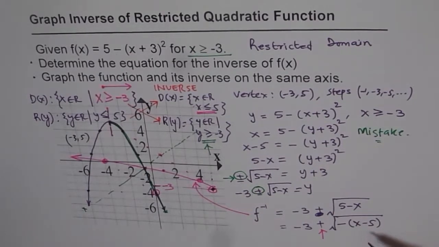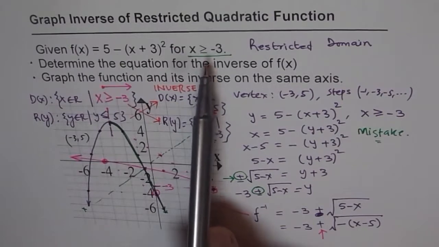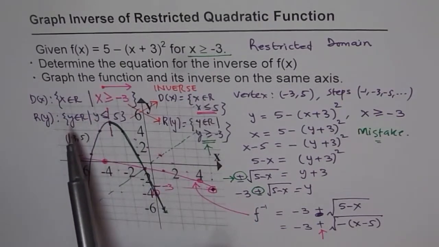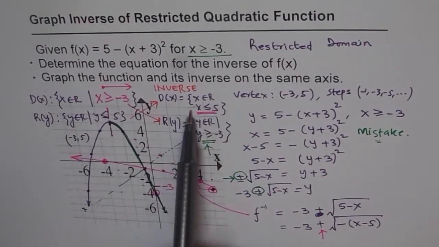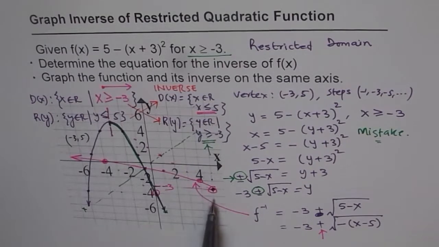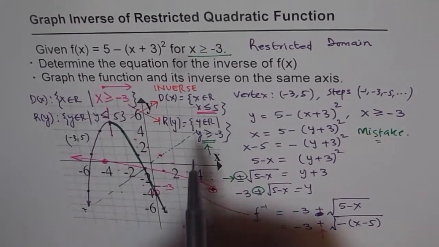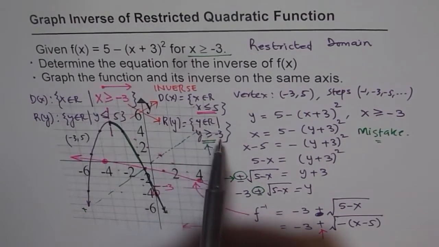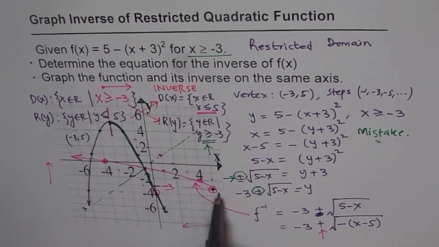Now let's recall what we did. Basically, if you get a function which has a restricted domain, I would like you to write down the domain and range first so that you have a clear idea of what you are getting into. So from here you know clearly that the domain is x less than or equal to 5. Do you see? Less than or equal to, you are expecting something on this side. And you say the range is greater than minus 3. That means over this place. So that is the portion where you are expecting your graph.